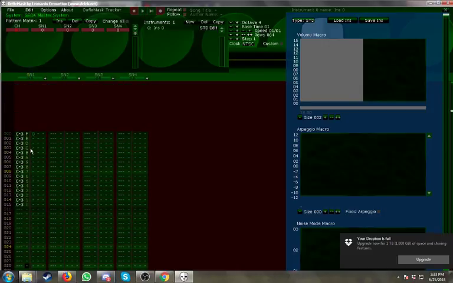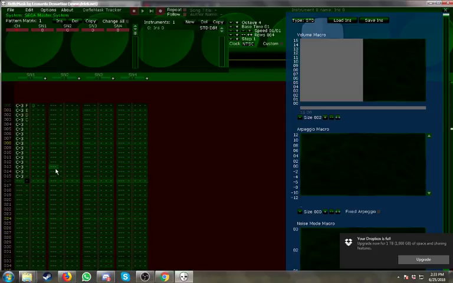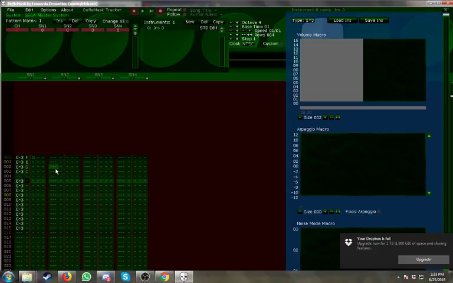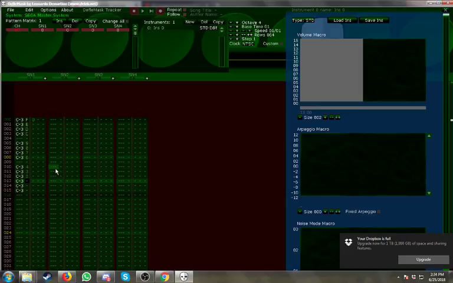So it sounds like a plink. It's like a hollow plink now, you know? And that's okay. If we wanted to do like a little echo, right? So how would we do that? Well, we could put a little gap there, and we could start at a lower volume, go 9, 8, 7, 6, and then another gap, and go like 4, 3, 2, 1, and then it would be like this little echo thing.